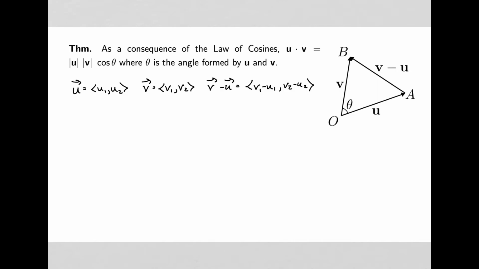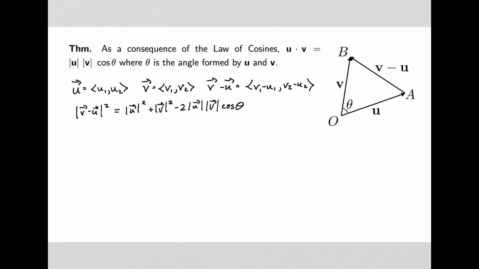So what I want us to see from the law of cosines is that if you were to write down magnitude v minus u squared, that would be kind of like the side c squared that we saw in the law of cosines. Then the other two sides of this triangle are magnitude u and magnitude v, both being squared, minus 2 magnitude u, magnitude v, and the cosine of the angle enclosed by that u and v.